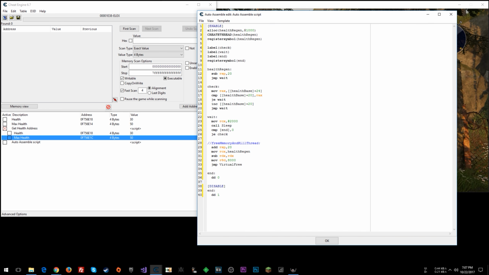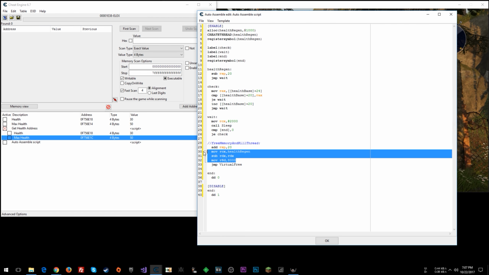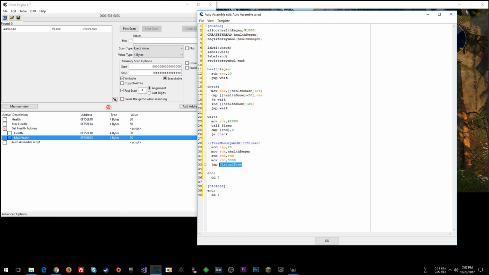Not call, we want to jump there, because what's going to happen here is the memory is going to be freed, the thread's going to be killed. We don't want to come back to this spot at all. So when you call something, your return address is placed on the stack, and then all the stuff happens, and then it tries to return to where you called from, to the caller, right? We don't want to do that. We just want to jump. Here, you've got all these arguments. Take these, go here, and just let that do its thing and don't come back. All right?